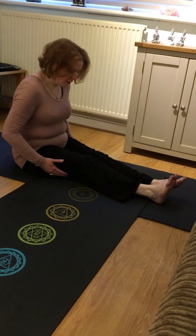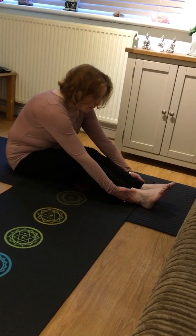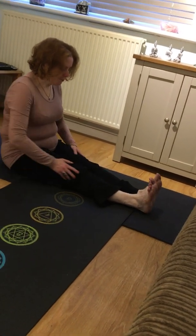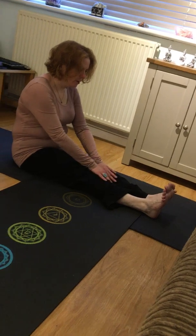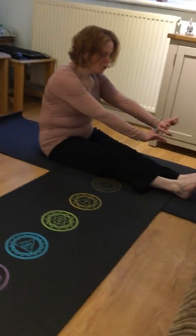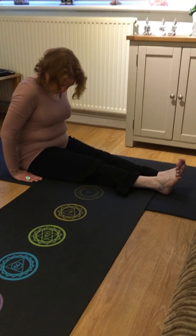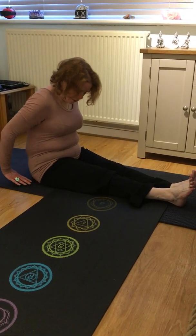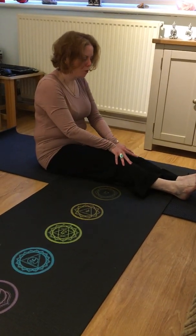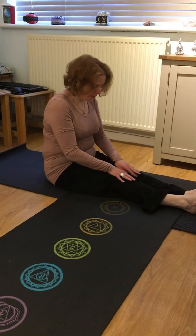The complete aim of Dandasana is that your entire leg is flat against the floor from the back of your ankles all the way up to your bottom. So push your legs together like this. Toes, you want the ball of your foot a bit furthest away from you, so spread those toes out like that. Check your sit bones. Hands are going to be slightly behind you in this one. If you can roll your thighs in together slightly, please do. And again, if it's not comfortable, just put a bend in your knees. You don't want your knees locked, they should be slightly soft, otherwise you're going to damage yourself.